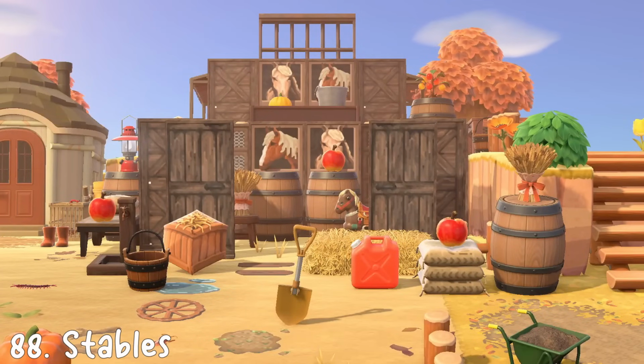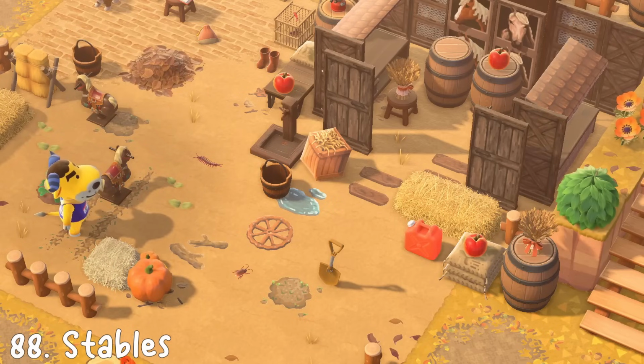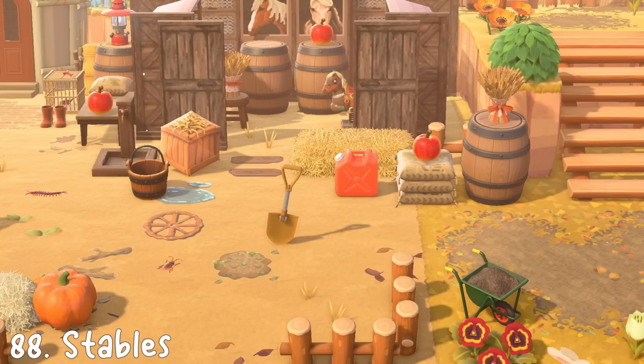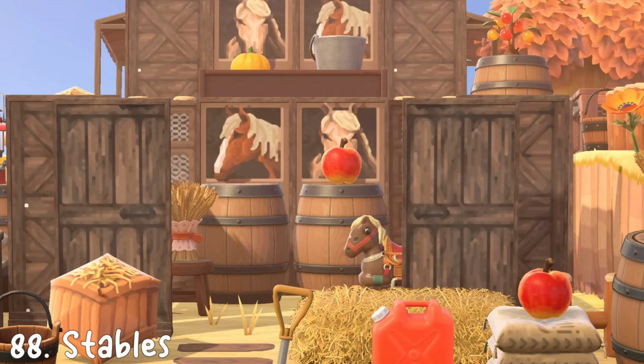Stables are a really nice build as well. It's quite similar to the other coop designs. You can also turn this into a barn design as well, using some of those simple panels which some very talented community members have made. You can even find actual horses, or you could put it next to a horse villager as well. But don't forget the little details like the hay bales, the dropped apples, because we all know that horses love to eat them.